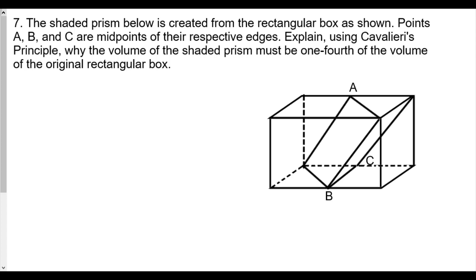Why the volume of the shaded prism—the shaded prism being that triangular prism is angled, so the shaded prism would look, if I used maybe yellow, it'd be kind of like this figure here, and then all this here, and here. So that's hopefully helpful to figure out what shaded regions would be. Why the volume of the shaded prism would be one-fourth the volume of the original rectangular box?